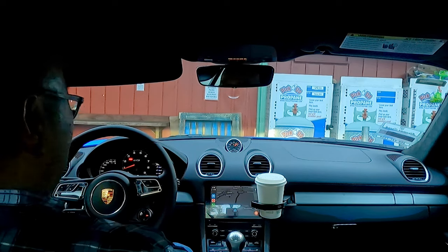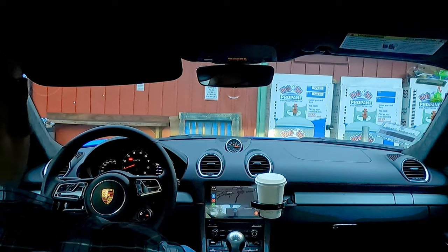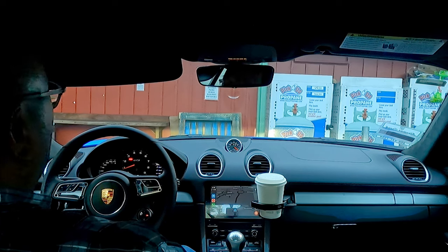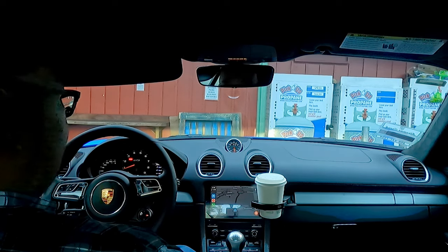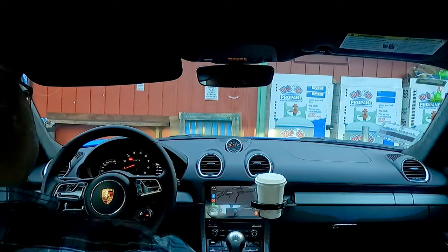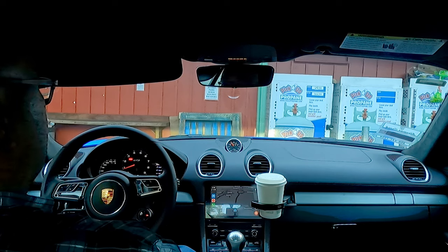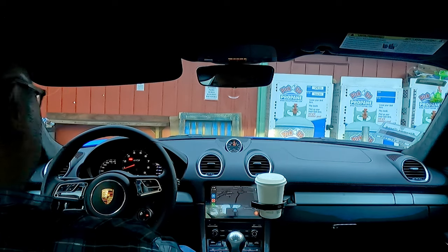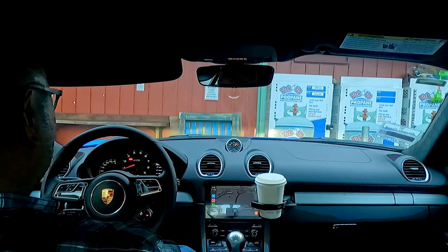Yeah, still getting used to some of the interface of the car. The electronic parking brake is one of those things that I have to constantly remind myself how to work. Do you push it to activate? Do you pull to deactivate? I think that's how it goes. I don't know. I'm not used to the electric handbrake. I'm used to a physical handle that I can pull on my MR2, on my BRZ. That's just what I'm used to, so with everything, it takes a little bit of practice, and I will learn the ins and outs of this car eventually. And having fun while I do it, I guess.